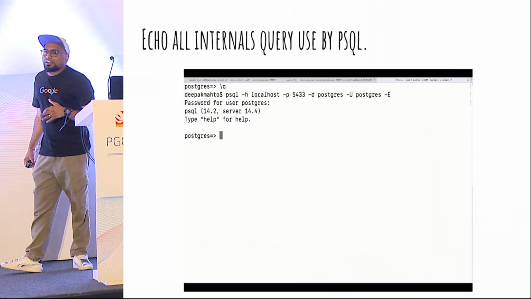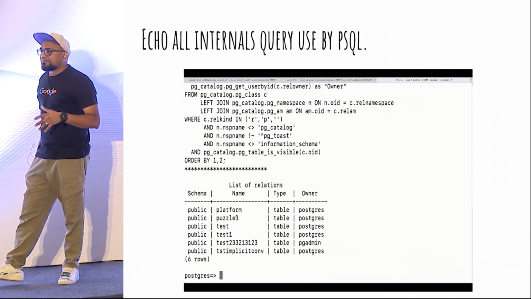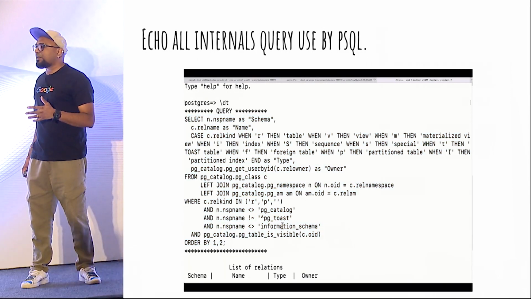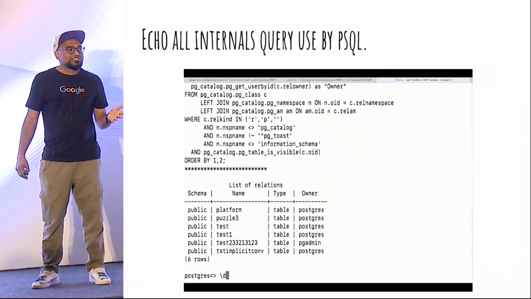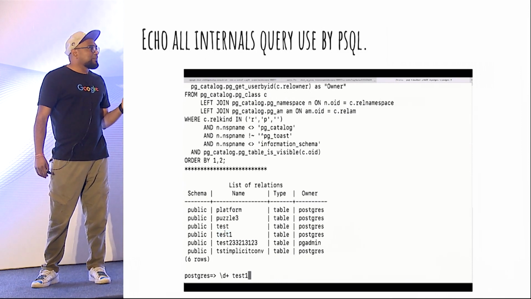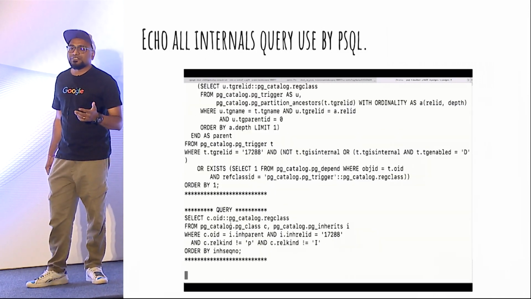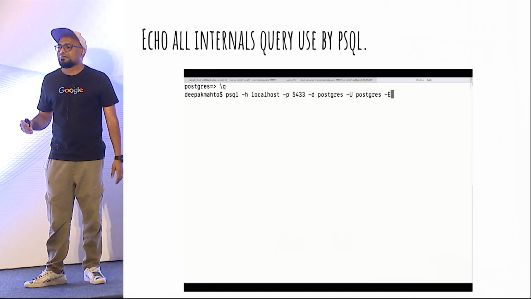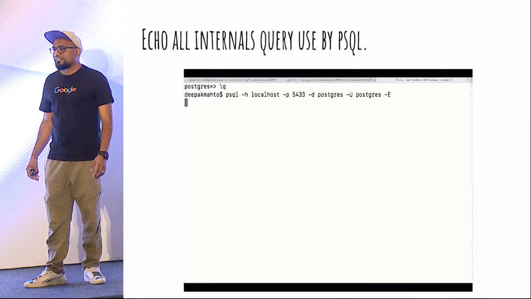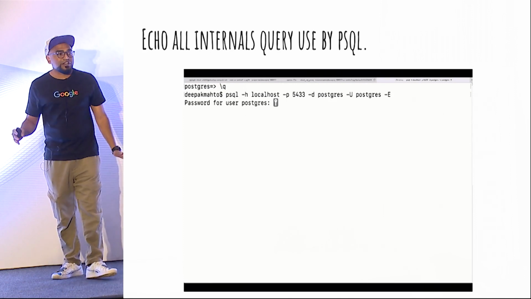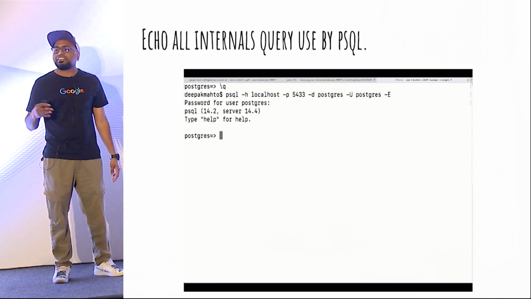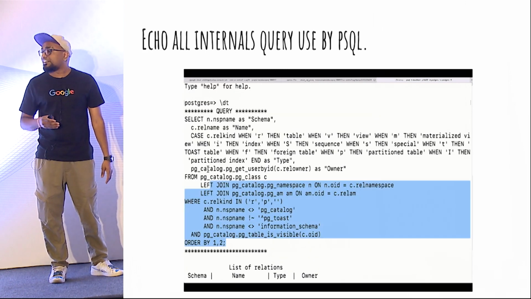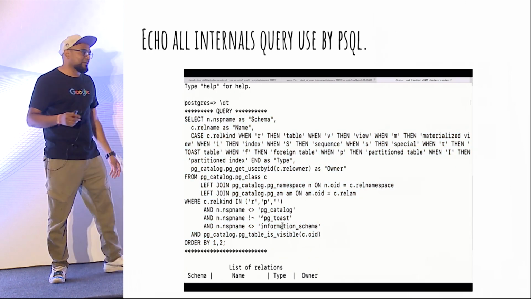To understand the internal queries of what is happening within Postgres, PSQL has an option to echo all the queries that are happening. And it gives you a lot of insight into what different things PSQL uses to get that information back to you. A very simple flag just to enable it and get all the information displayed as part of PSQL itself. So that's the very first thing that we use a lot, where I need to query any internals and don't have to spend the time to Google it. I just enable it, use the shortcut that PSQL offers, and get the query from it.